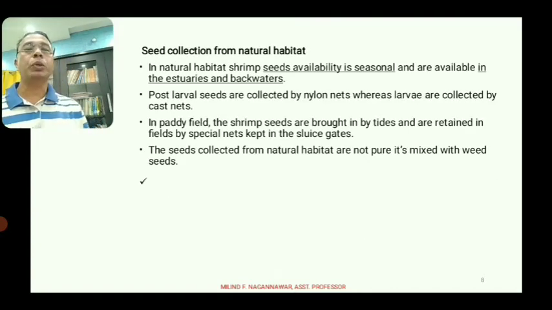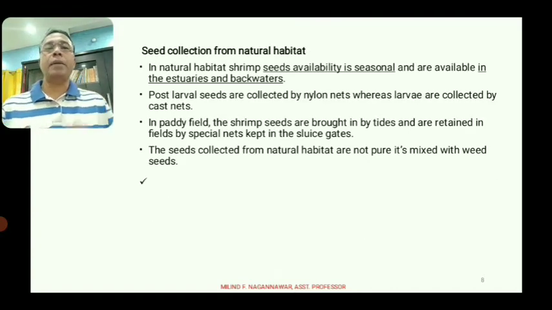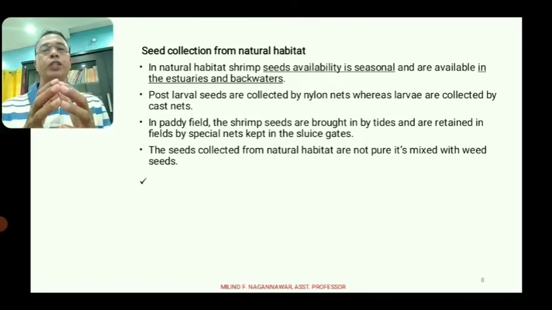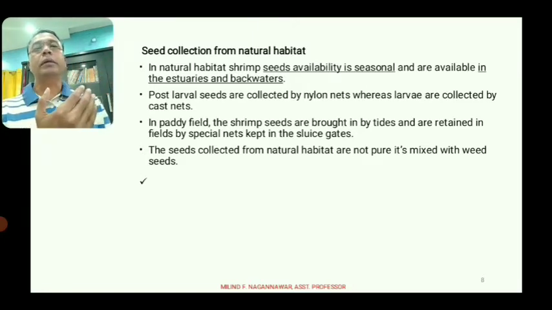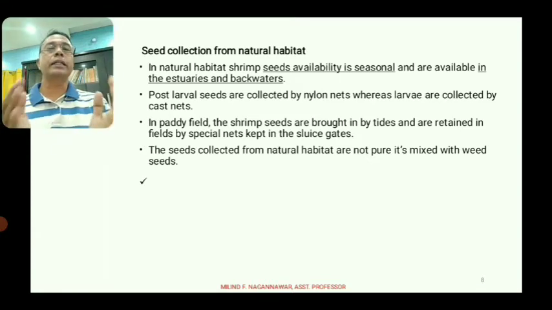Now, first one, seed collection from the natural habitat. Here the natural habitat may be the estuaries or the backwaters. Estuaries are the places where the mixing of water takes place, that is, the fresh water goes and mixes with the saline water. At that place you can collect, or the sea water comes to the other end, which we call the backwaters.